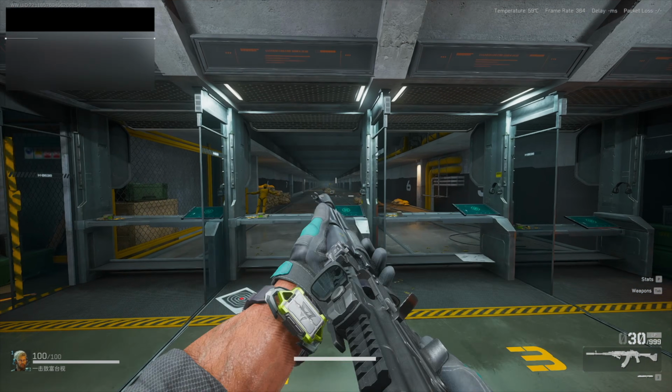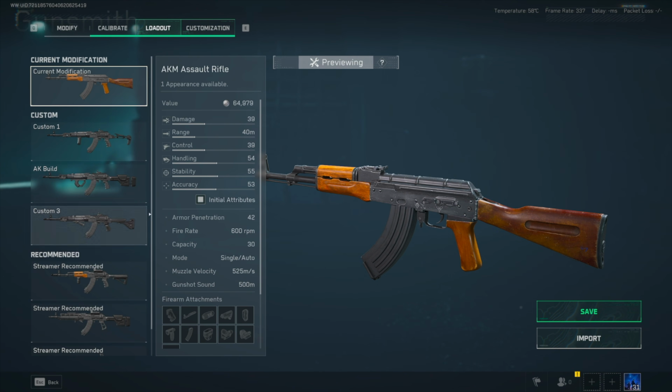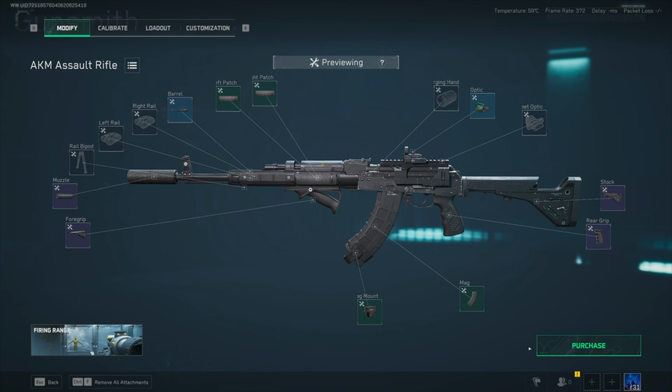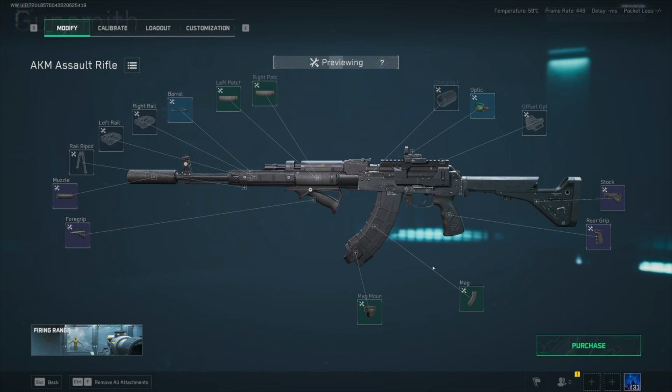And at that point, we're already talking about, I'm pretty sure, a significant price drop. Oh, it actually changed on us. So let me go load that again for you. All right, so with those attachments reloaded on there, we're now down to 287,000. So that's almost 100K you've saved.